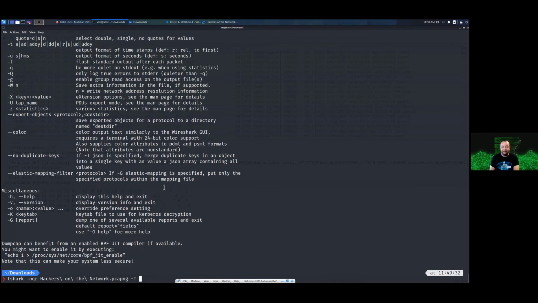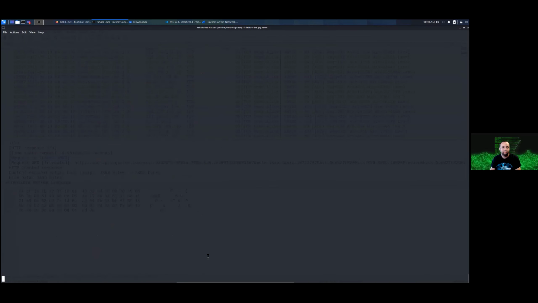So what do I mean by that? Fields: if a packet contains DNS, I'm going to do dns.qry.name. It will show that column, it will show that value. Otherwise, it will show a blank line.